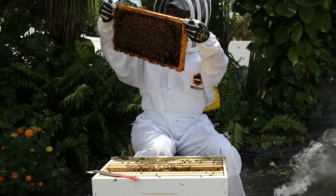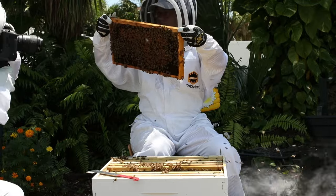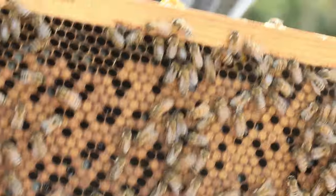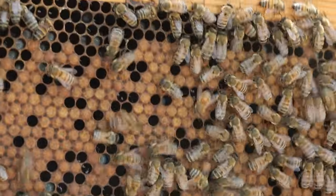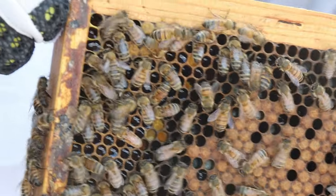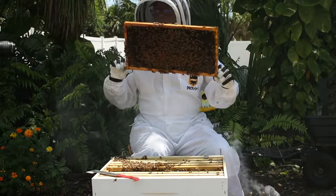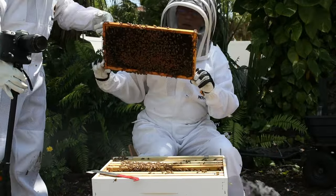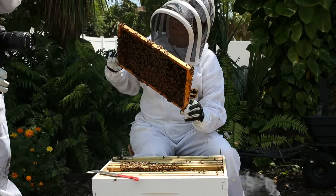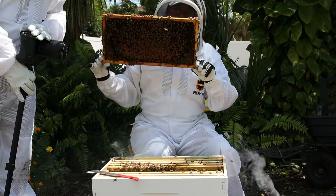Okay, here's a whole other frame. Alright, this is way better. I see mostly capped brood and larvae on this side. What's on that side? Capped brood. Alright, so larvae, no eggs. Do you see eggs? I thought I saw one up in the corner here. Man, it's tough lighting. Larvae. I don't know if I see eggs or not. I think it's glistening nectar.